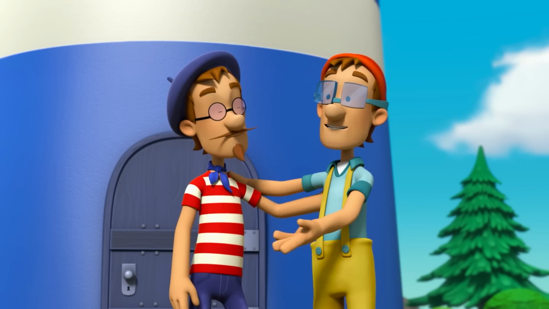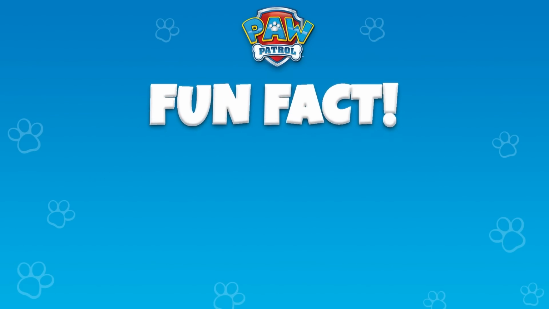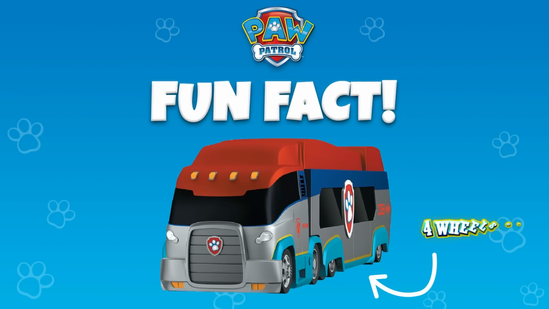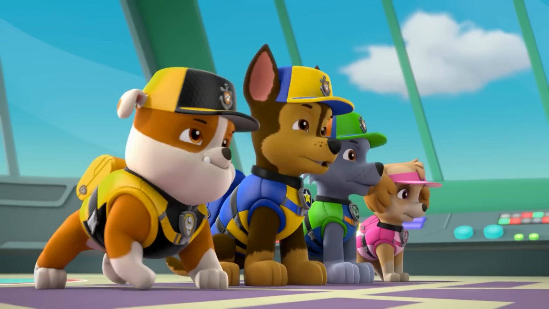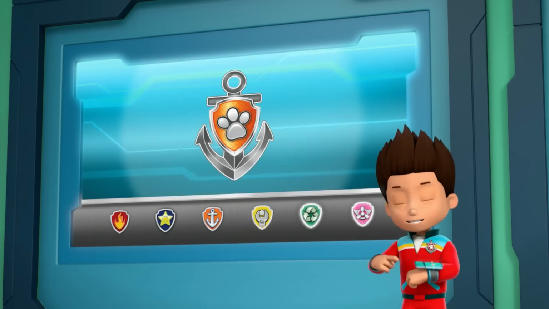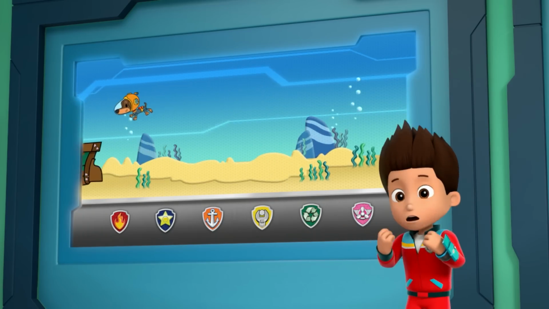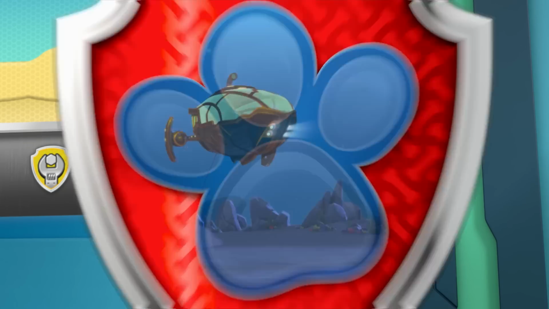Fortunate to see you too, Francois. Thanks for saving me and my home, Paw Patrol. Fun fact time! Paw Patrol's team vehicle, the Paw Patroller, has 8 wheels. That's a lot of wheels. Sea Patrol! Ready for action, Captain Ryder, sir! The sunken sloop has been taken by Sid the Pirate. We need to catch up to that sloop and return it to where it belongs.